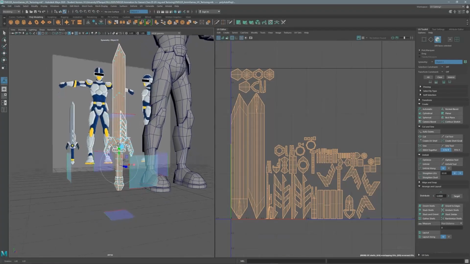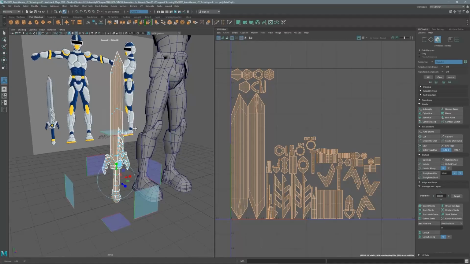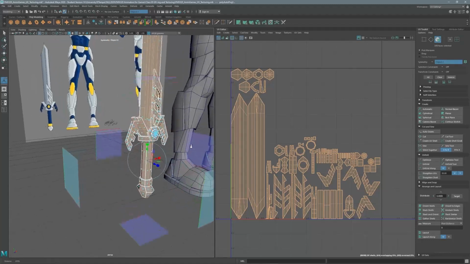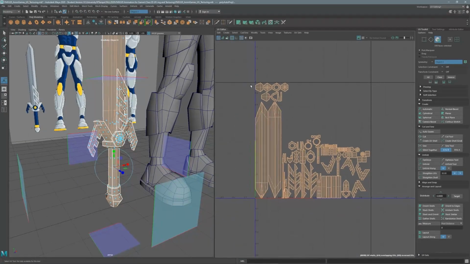As we can see here in the viewport, what Maya does is basically project a virtual cube, so all six sides of a cube, and the rays come from infinity, and when they hit the blade at this angle, Maya registers a UV shell, and it separates the polygons if they are in different planes hitting the object.